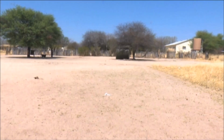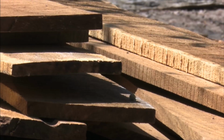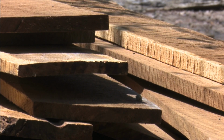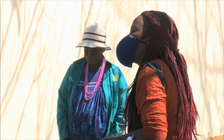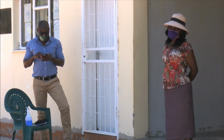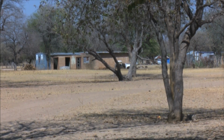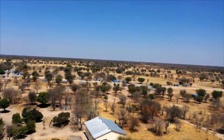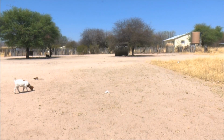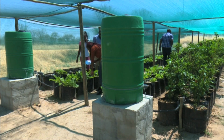Plenty of activities have been implemented here, from a camping site to accommodation facilities that need a touch-up, to beehives and wood sales that have been beneficial to the communities living around the forest. But, as has been the case elsewhere, COVID-19 has also impacted people here. The caretaker had his salary cut while the secretary was retrenched because of a lack of income. While there is enough that might be a cause for concern, the community also receives assistance. They have a functional greenhouse that was funded by the African Union.